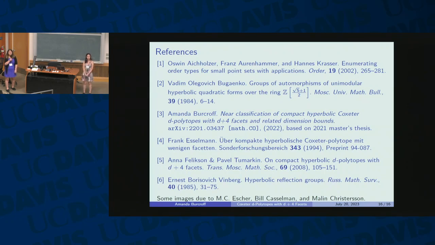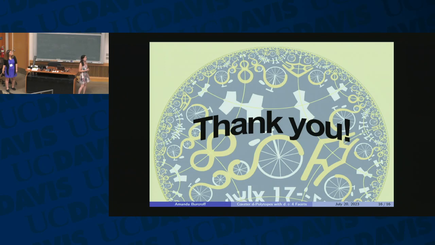Other questions? Yes. How did you make that picture at the end? Yeah, that's a great question. I believe Malin Christensen runs a website where, if you just Google something like reflect hyperbolic pictures, there's a nice little tool that allows you to input a picture, pick which Coxeter polytope you would like to be your tile, and then it creates the tiling for you. So it's a lot of fun to play around with. Thank you. Cool picture.